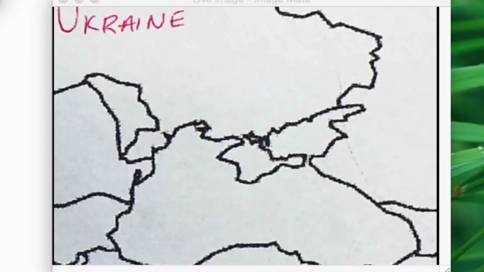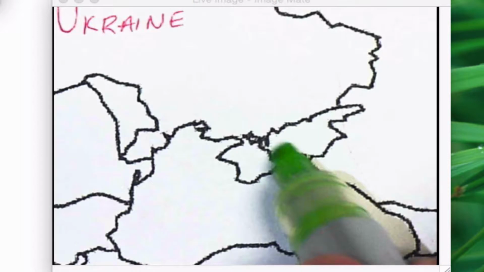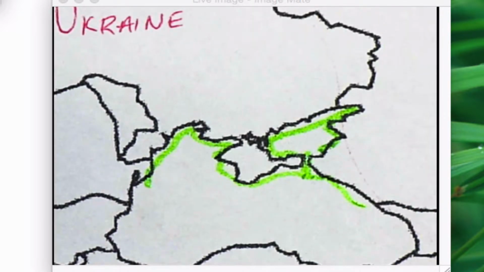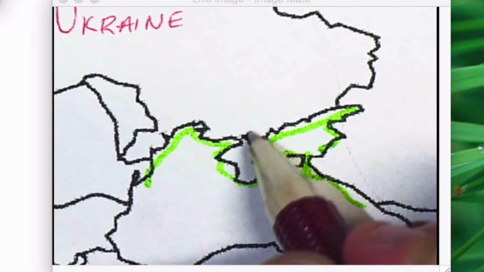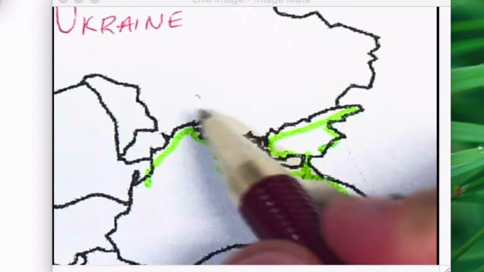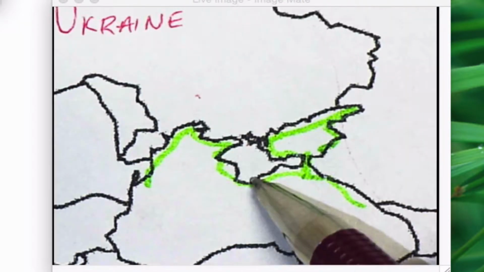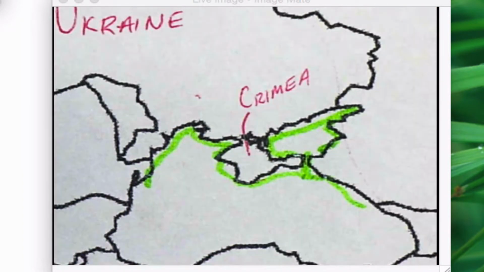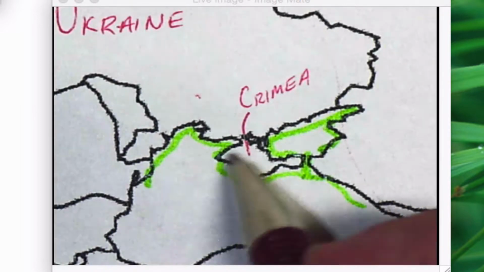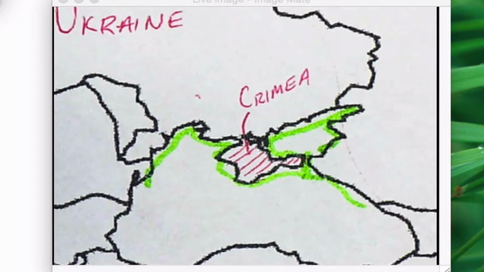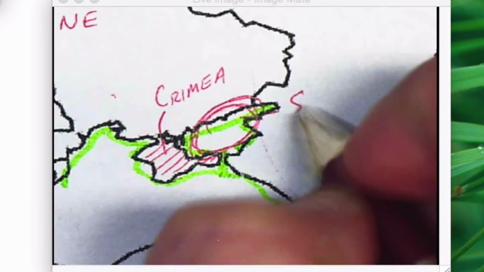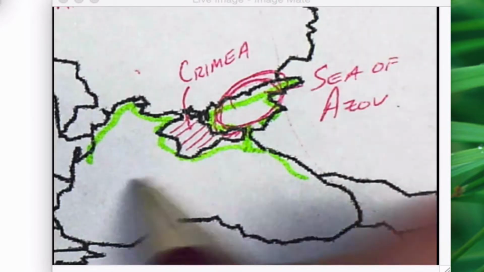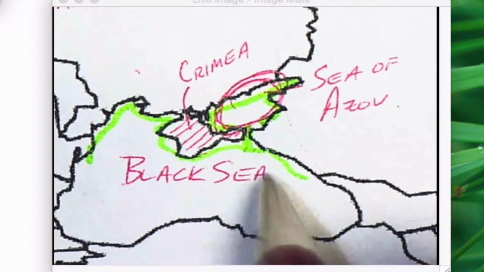Okay. Southern part of Ukraine. I'm going to color the borders of the water green here. Okay. So this right here is, in terms of land, part of Ukraine. But, as you know from knowing current events, the people of this territory just voted that they are free and independent. So we're going to at least know where it is. We haven't recognized Crimea as an independent nation, but we're going to know where it is. So that is the Crimean Peninsula. This body of water here is the Sea of Azov. And this body of water is the Black Sea. And leave some room because you're going to need to write in here.